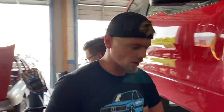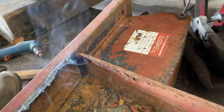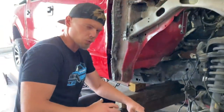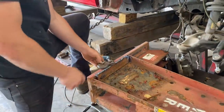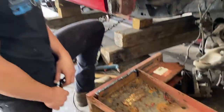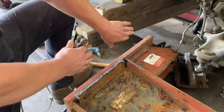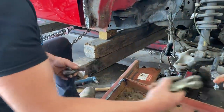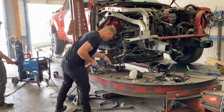What's going on here, Yuri? Help me find another hook like this, Mark. What we're doing is adding us another tower, kind of rigging it up. Yeah, we lost the other. We only have one pulling tower, so there's no way to pull this. So we're going to make a little attachment here with some hooks. This is going to hook to the F-150. This is going to hook to the edge of the frame, and by using that long part of it as leverage, it's going to hold it, and we'll be able to pull this way and that way at the same time.